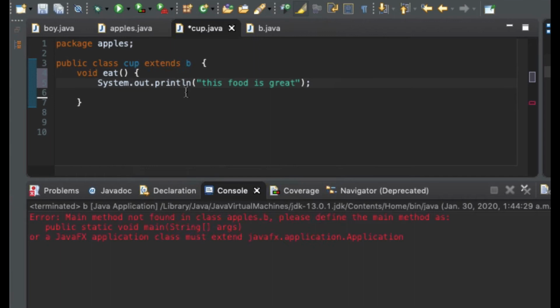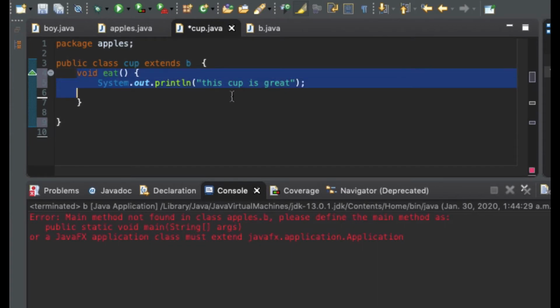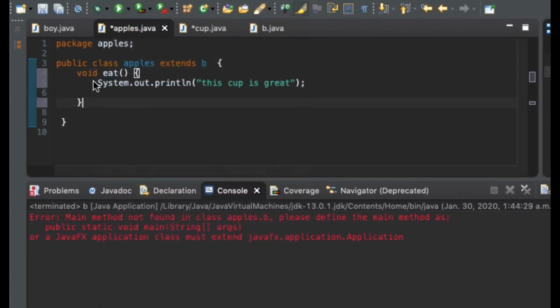Now to change the function we have right here, we just copy paste this one right here, and then instead of "this food is great," I type "this cup is great." This is the thing it's going to print. It's not going to print "this food is great" anymore. That's how we can change it. I also made a video about that one as well. But I have to deal with this main function for that. Again, I copy this one and paste it right here. If I want to change anything in this class, like let's say I want to say "these apples are great," I can just manually do that. These apples are great.